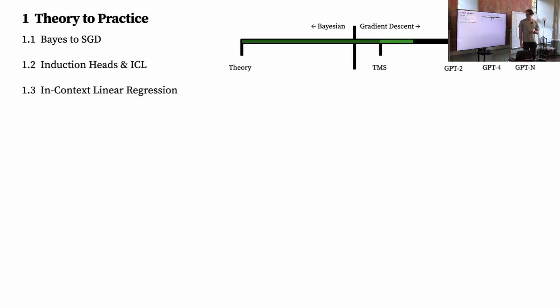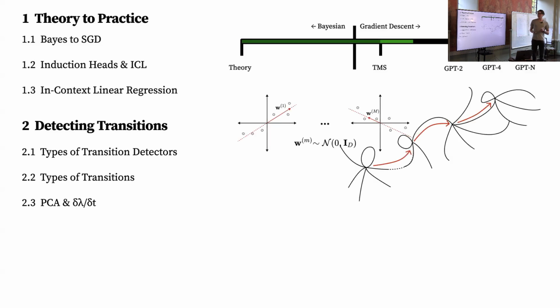Okay, so to summarize: we went looking in a system where we didn't know there would be transitions ahead of time, and all of a sudden we found a bunch of transitions, more than we expected. So they exist. Some of these even seem to match some of the type A, type B classification that we've seen earlier. We can detect them.